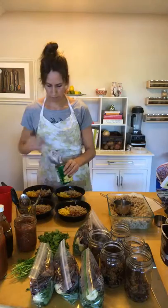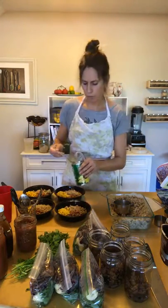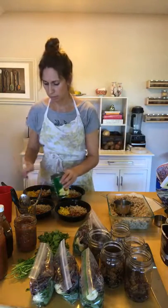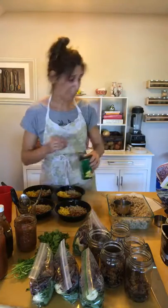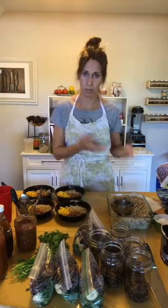So again, just dividing this. And this is a decent portion of food, so I think most people would be satisfied with this. Obviously, if you know yourself and you eat about a cup, maybe 2 cups of rice per meal, then you're going to adjust those quantities when you go to cook your rice. And again, 1 cup of dry rice is going to yield 2 cups of cooked rice, so keep that in mind.